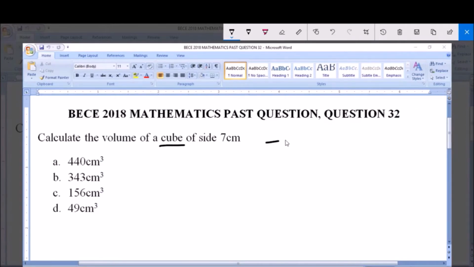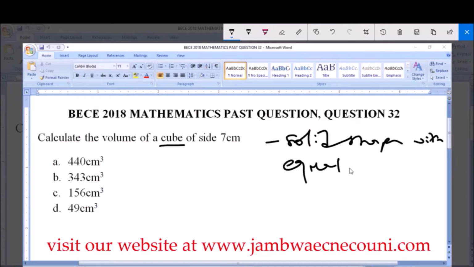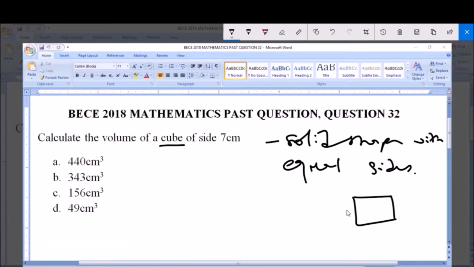Like you know, a cube is a solid shape in which all sides are equal. A solid shape with equal sides. This is just a diagrammatic expression of a cube. Let me draw a cube here. A cube is just like a solid shape of a square. All sides are equal. So here, let's say this is L, also equal to here, which is L, also equal to here, which is L, also equal to this place, which is L. So all sides of the cube are equal. Now, if it has side 7 cm, it means that all its sides are 7 cm.